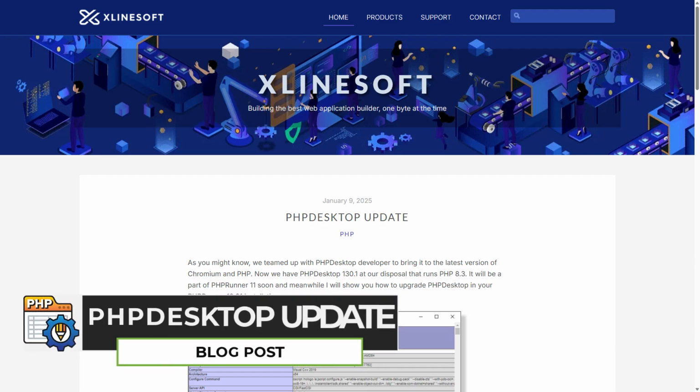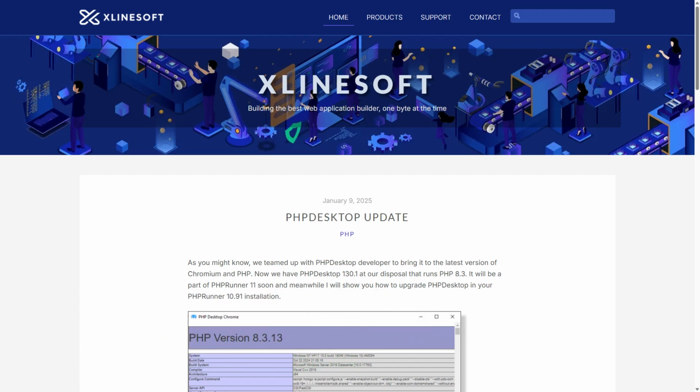Have you ever felt like just keeping up with software changes is almost a job in itself? Oh, totally. You finally get comfortable with something and boom, there's an update. It changes the game. It's just this constant evolution. Well, today we're going to dive into a really good example of that.